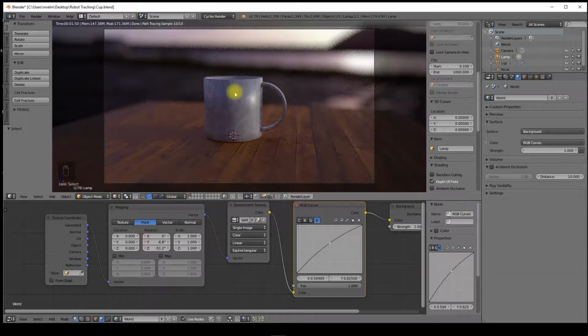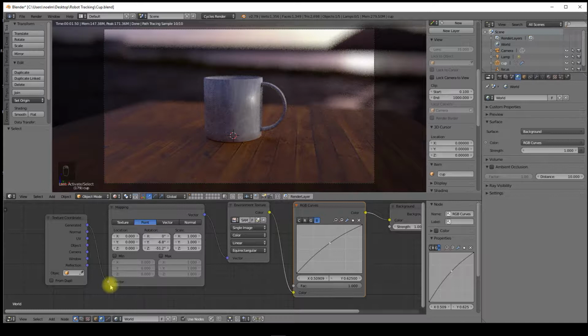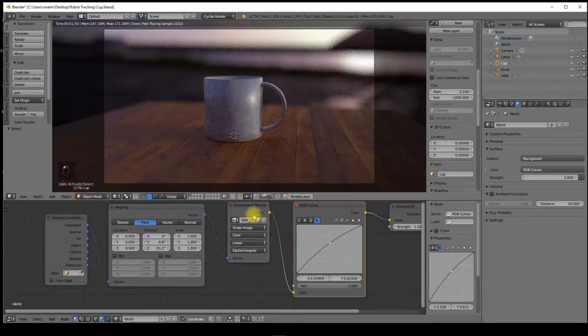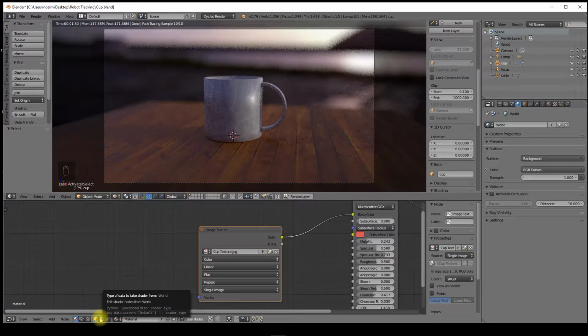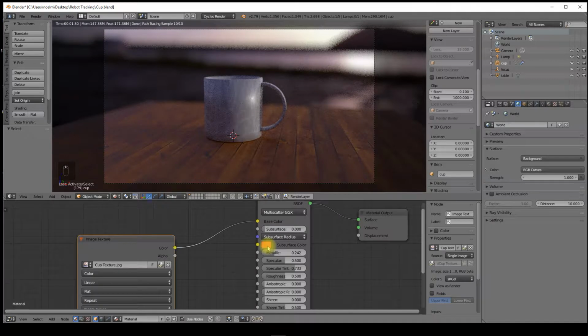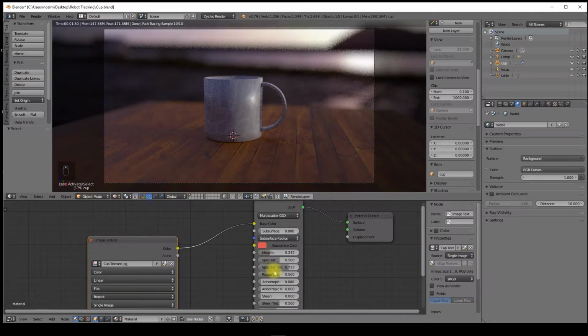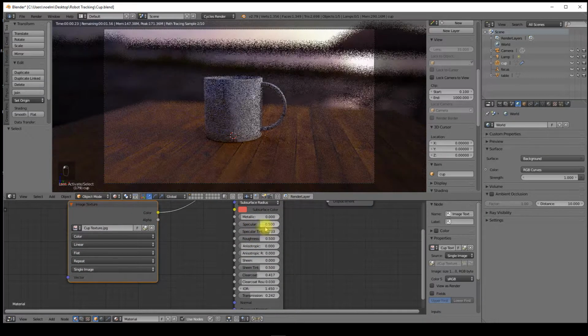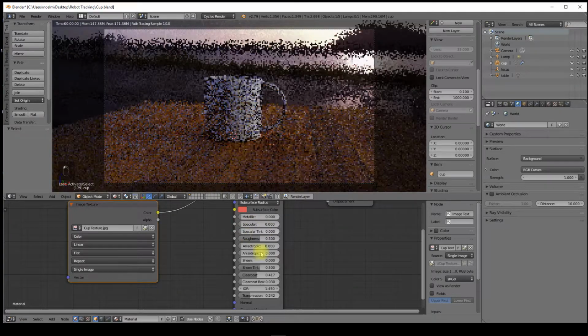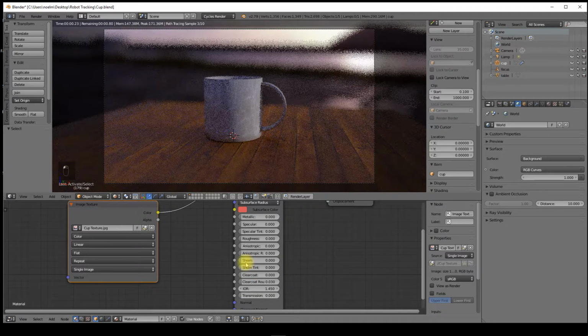Let's go back to the cup, and so I have the cup selected. You can see it here in the outliner, it's selected. And I'm going to go down here to, instead of looking at environmental nodes, add object nodes. So here is the cup. I'm just going to turn all of these to 0, and we'll have a little chat about some of them. We're not going to use them all, but we'll definitely use a good few.